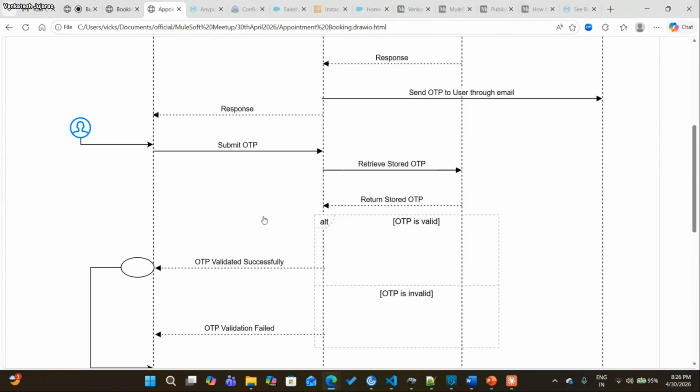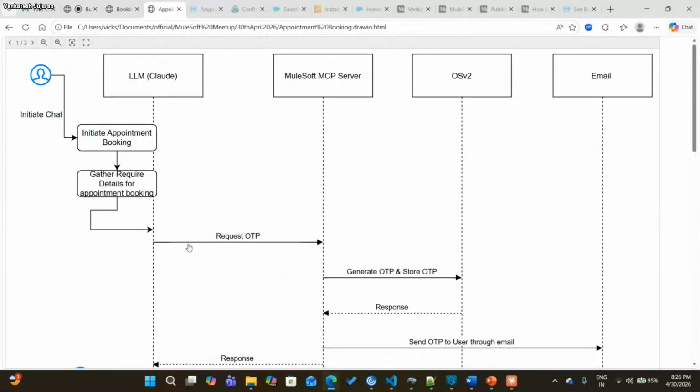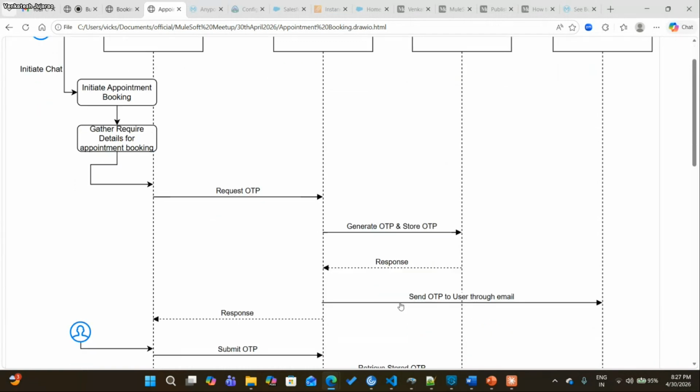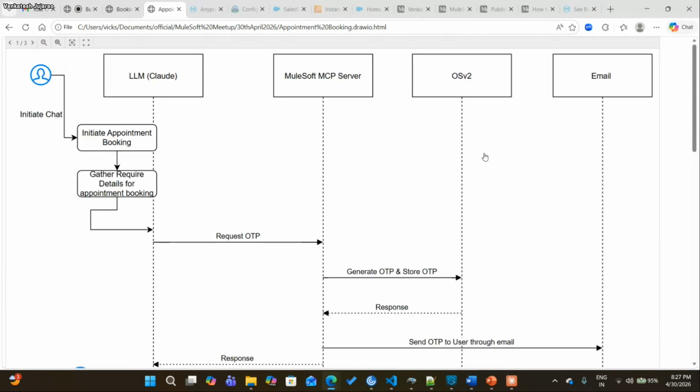That's where our OTP validation flow will initiate. The LLM would understand the context and initiate the OTP flow, requesting an OTP by feeding in the email ID, and I'll use an email connector to send the OTP to the user. Internally, I'm using object stores to store that OTP for 5 minutes.